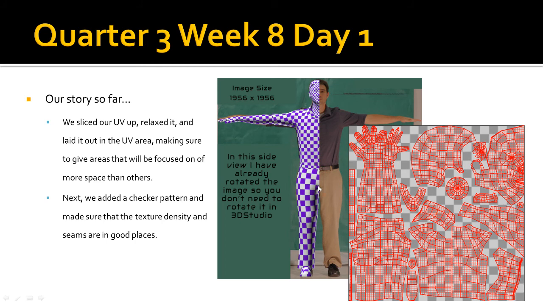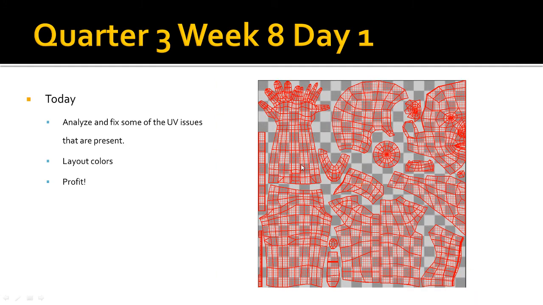So today we're going to go back and fix some of the stuff that I found problematic, like this section right here in the thumb. When I was building this series of videos, I realized that there were a bunch of little mistakes that I think we can make better before we get into creating our diffuse map. All right, so we're going to relay out some of this stuff.